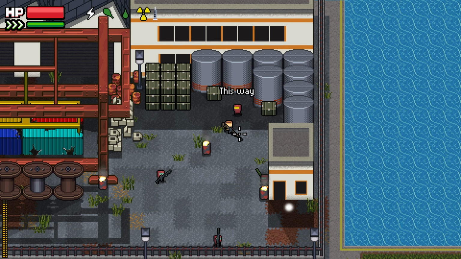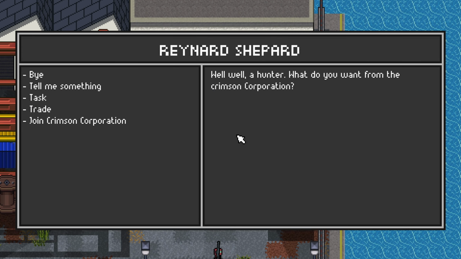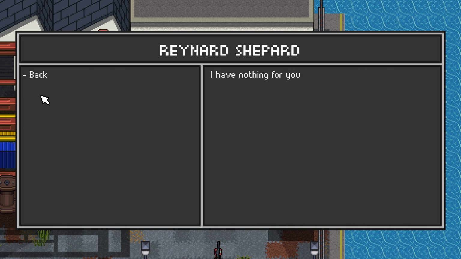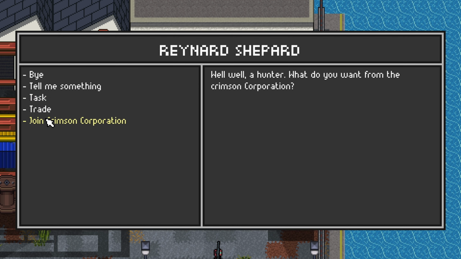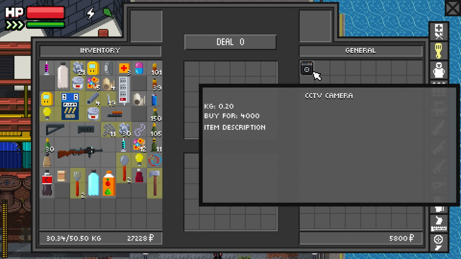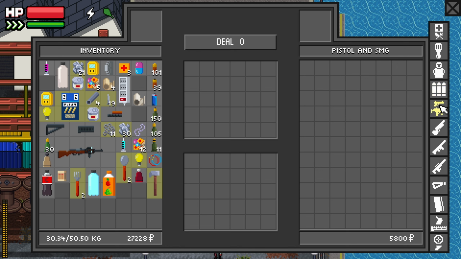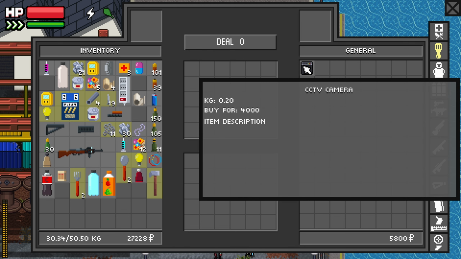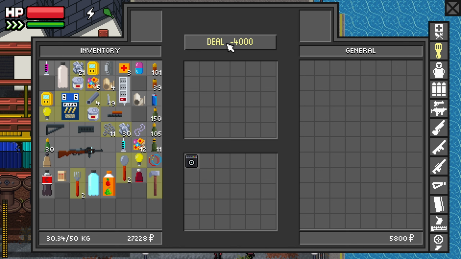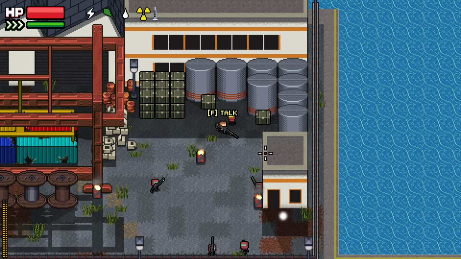Oh. Hey, Hunter, this way? Well, Hunter, what do you want from the Crimson Corporation? It is the Crimson Corporation. I knew it. I'm not going to get too into the backstory and the lore, but no tasks. I can join the Crimson Corporation. Trade. What do you got to trade, my guy? CCTV camera? That's kind of weird. How much? $4,000? Why not? Maybe the barman will want it. Sure. I'll take it.